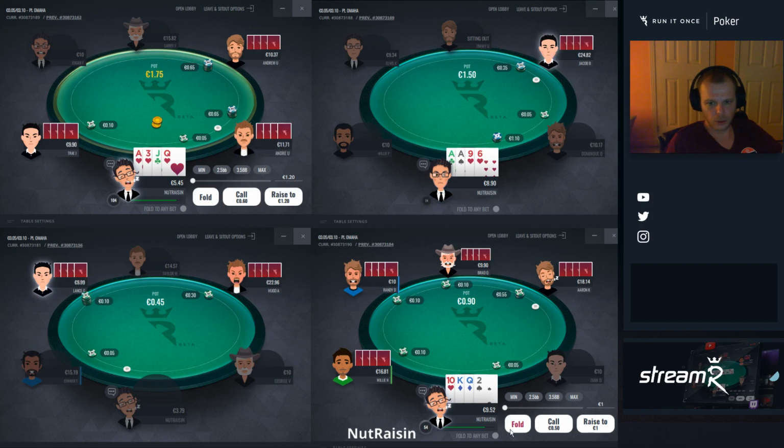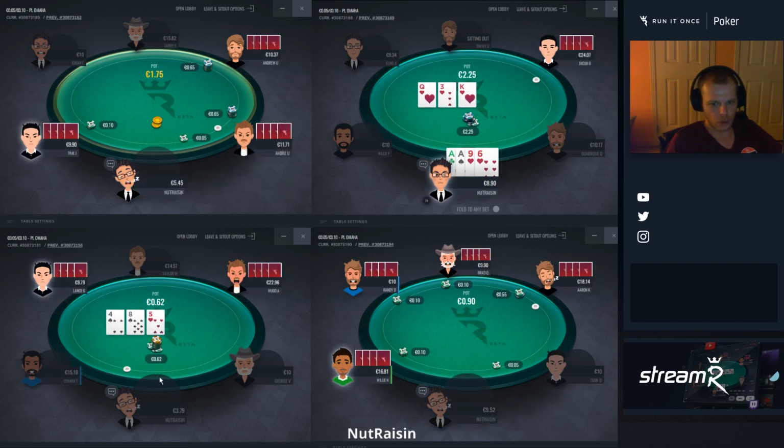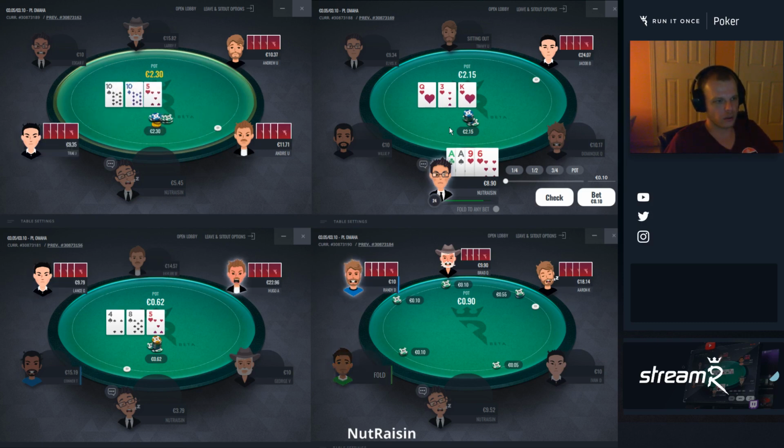Wait, do it now. And so now I'm short on this table, short on this table. I'll switch it up for the next stream. Stick to 100 BB for now.